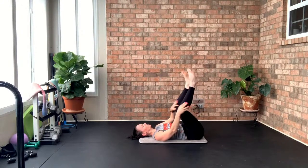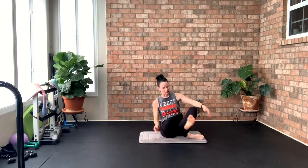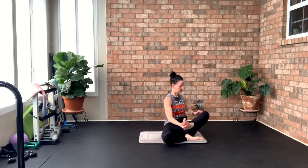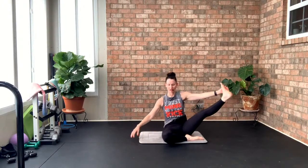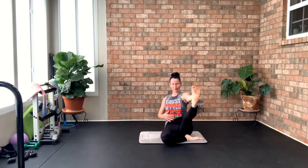All right, grab your legs. I'm going to ask you to grab that right leg and just cradle it like a baby. Let's open up and through that right hip joint. If you're really mobile, you can just straighten that leg. You can use that left hand as a kickstand. Please don't round forward.